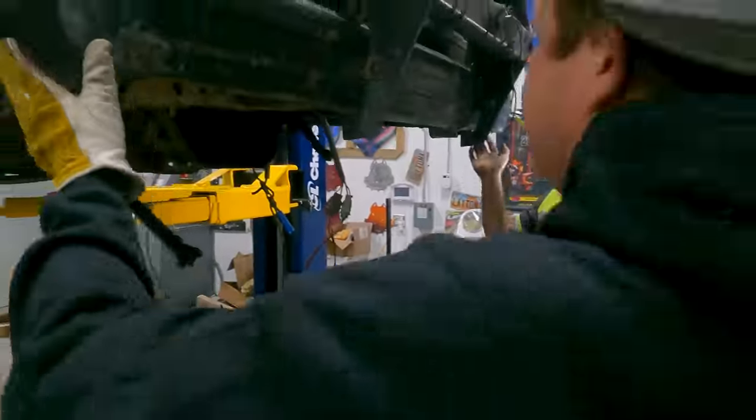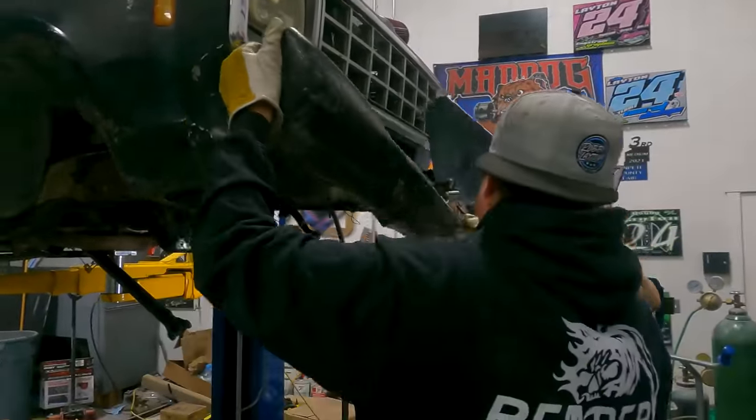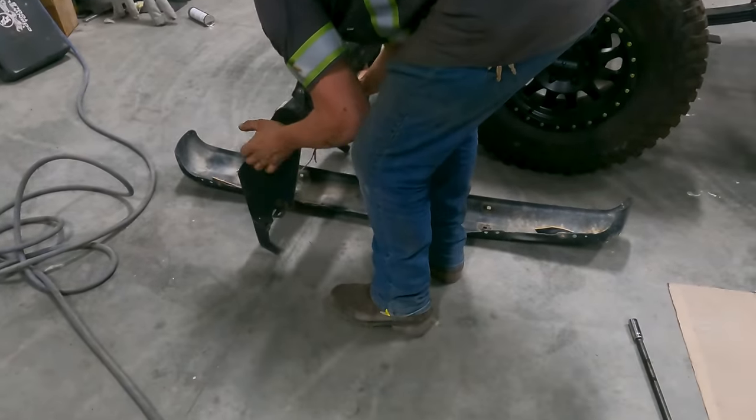We should be able to shake, rattle, and it'll roll. Pull that sucker off. Look at that, we got a 2-for-1. That might be back on.